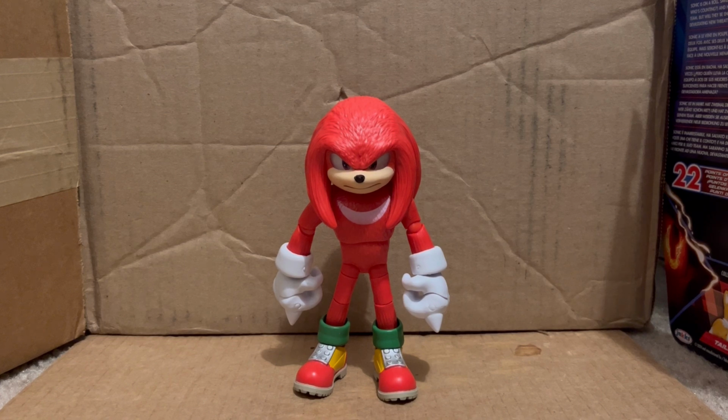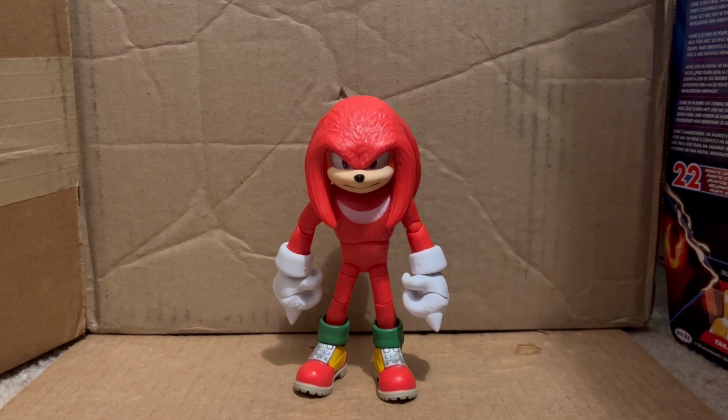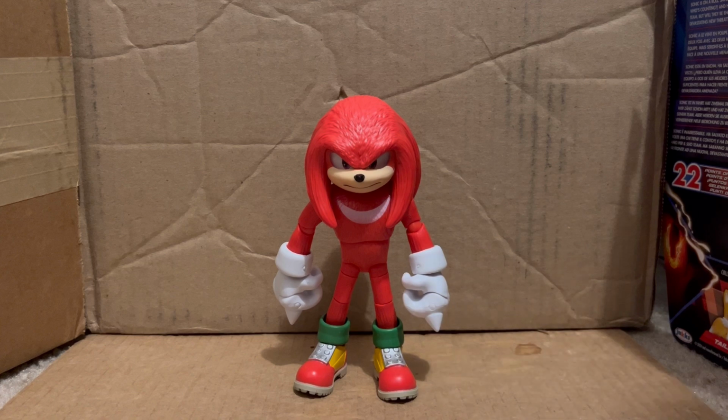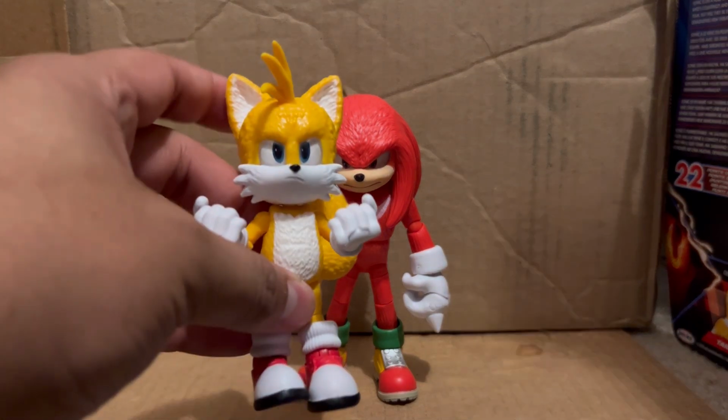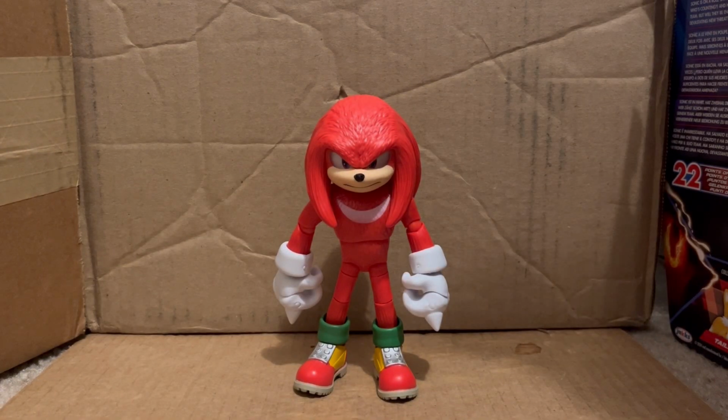Hi, Shadow. But I went over to my friend's house because he bought me the 4-pack, and I only wanted Knuckles. So he gave me Knuckles after I had to pay him back. But I also traded him slash his brother for the Tails. I gave him the happy Tails so I can have the angry Tails. But I already did a review on the regular Tails, and it's just the same figure, just with that different head sculpt. That's why he's not included in this, but he will be in the scaling. And yeah, finally I got Knuckles.